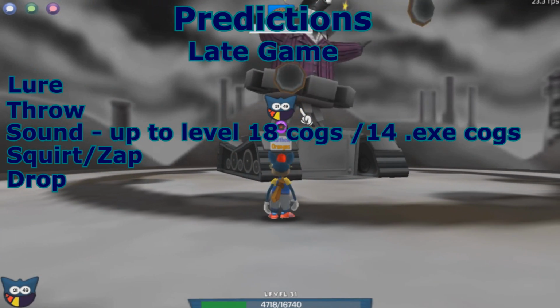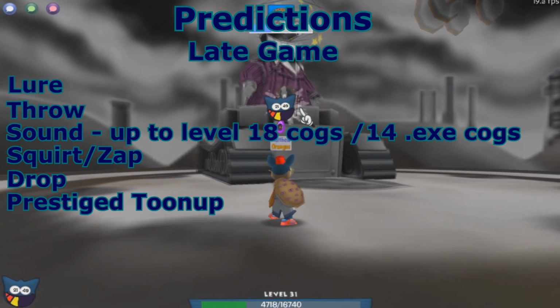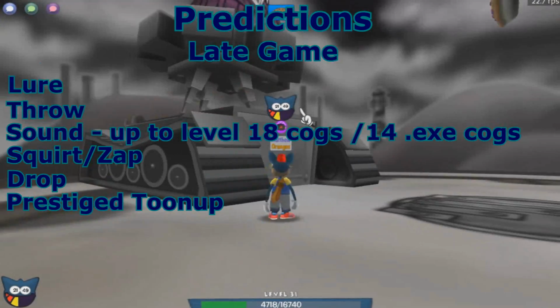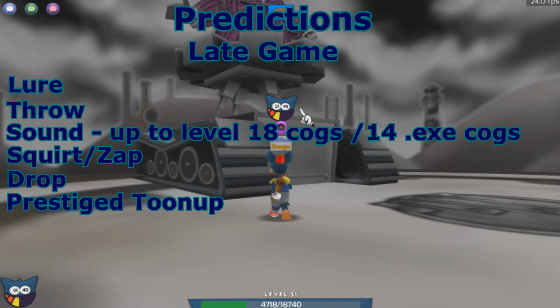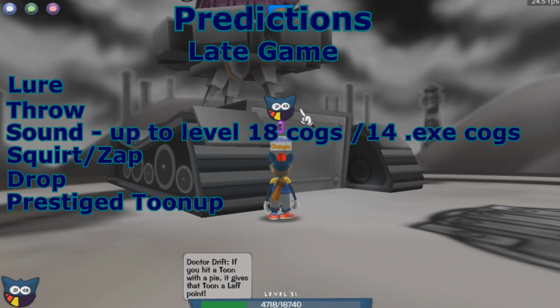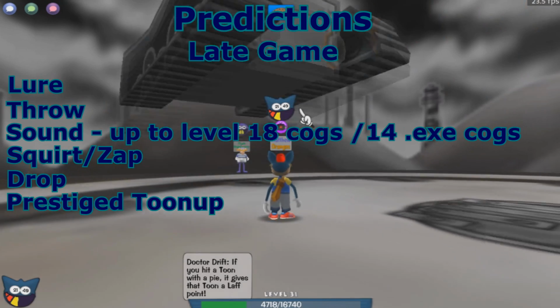In the late game, with higher level cogs, drop might be needed a lot more than you think. Also in the late game, Toonup is going to be very important to be prestiged. A lot of the higher level cogs will do a lot of damage, especially the .exe cogs and the skeleton cogs from the V2.0 cogs. So it's a good idea to have a lot of Toonup on you, or a lot of Toonup capable people.